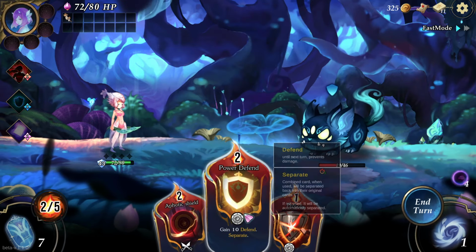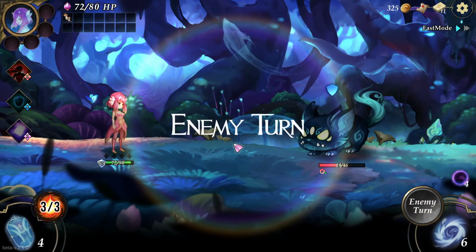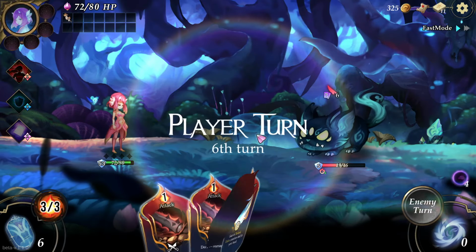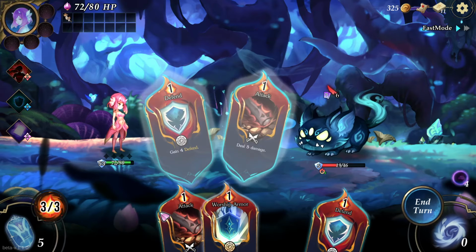Purification heals 30% of your max. Not quite maxed out yet, so I'm going to keep stalling. I'm going to keep farming this guy. As far as I can tell, there isn't really any incentive for killing him fast, so I'm going to kill him agonizingly slow.